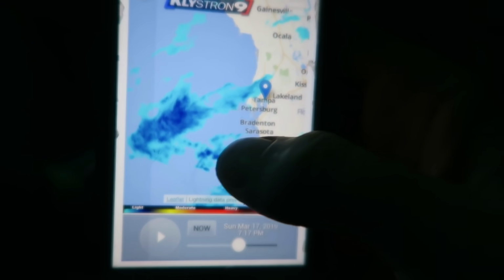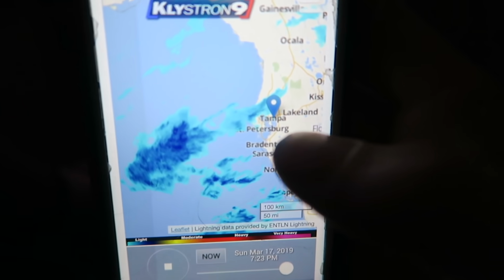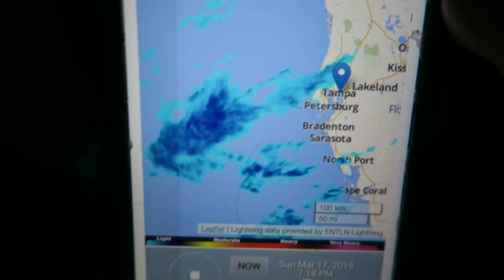As that gets closer to shore, it will become stronger and stronger rain. So we're in for it. I'm saying we put a tarp on it. No, we put a tarp on it. These guys are saying to test it. We have to tarp it. You really want to test it?